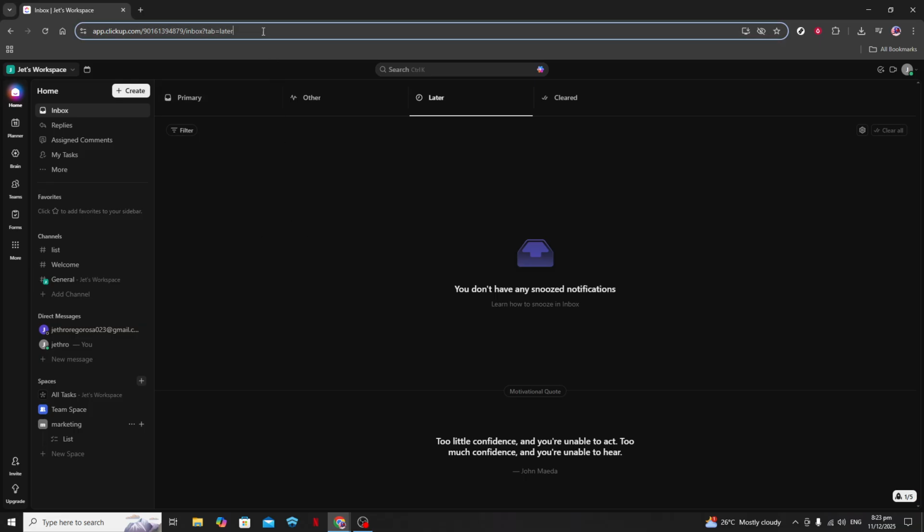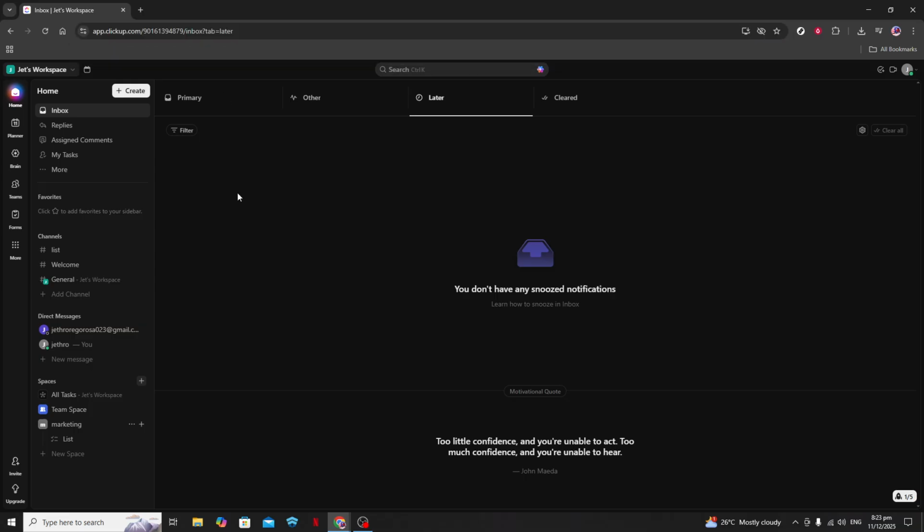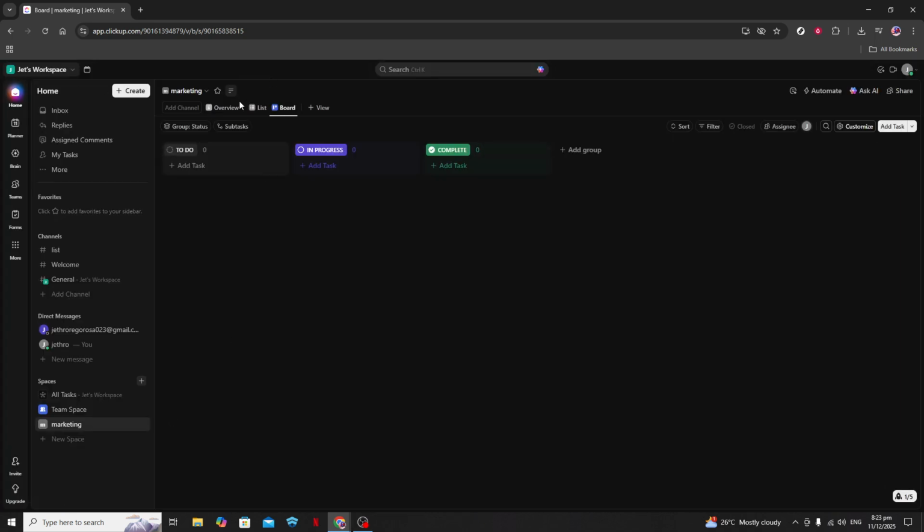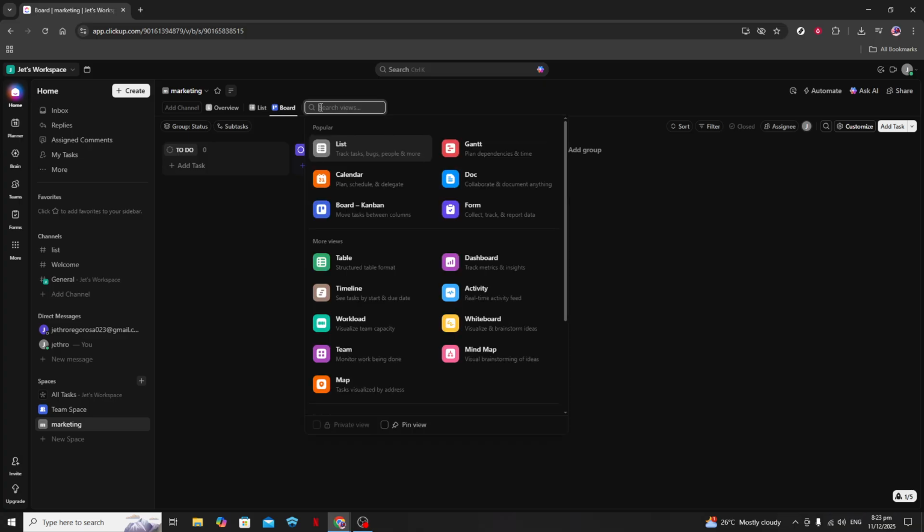First, you'll want to open ClickUp and head to your desired project workspace. Once you're there, take a look at the top of your project interface, where you typically see options like Task, List, or Board. This is where you'll add new views to format your project according to what's most helpful for your specific needs. To add a new view, find the plus icon or Add View button, usually located next to your current views.